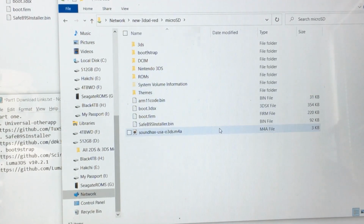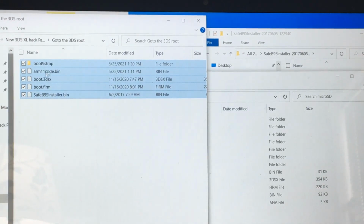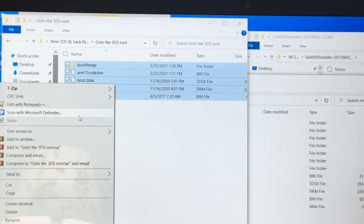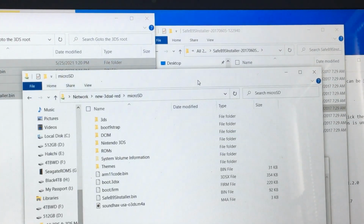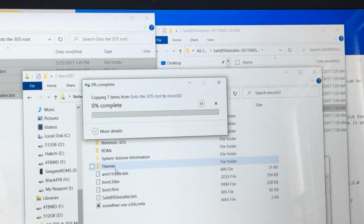No, it doesn't have a date. So I did this a long time ago. So what I'm going to do is go to here and copy the files on top, which go into the root of the SD card. So I'm going to copy that, and then I'm going to go to my network, which I already set up. So new Nintendo 3DS, and I'm just going to paste this, and then let it override the files.